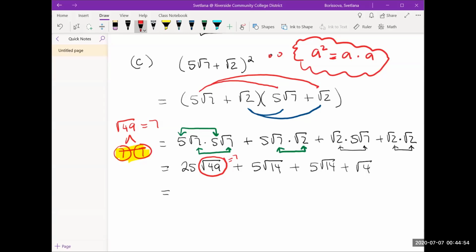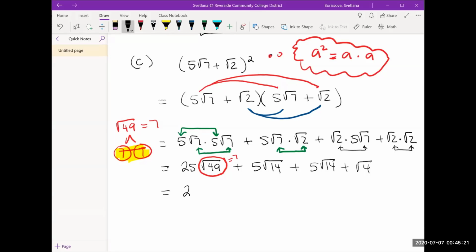And all other numbers that are left and didn't have a pair will stay inside the radical. But as I can see here, I don't have any numbers left that didn't have a pair. So there is nothing to put in the radical, which means there is no radical. It's kind of like a longer approach. If you can recognize 49 as a perfect square, it's much quicker. But if you didn't recognize it, that's fine. That's how you can still get the same answer. So hopefully that made sense.